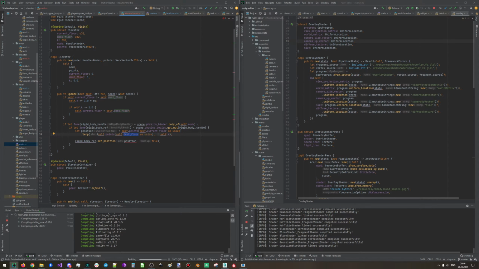And yeah, so what we should see once we load the game, the elevator should start moving from floor 0 to floor 1, slowly moving from one point to another.